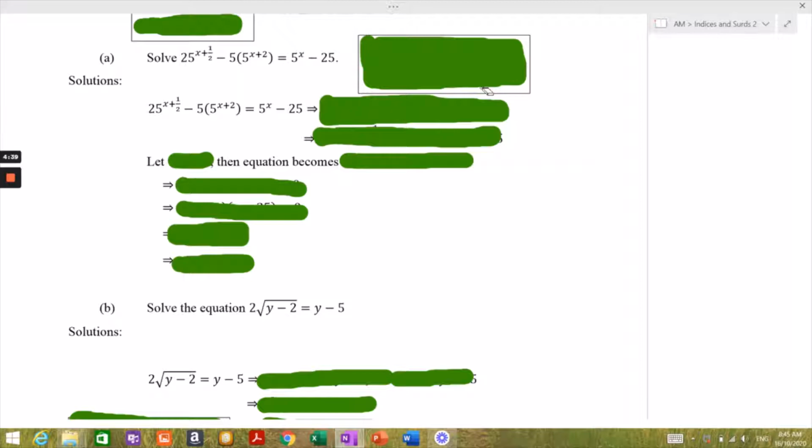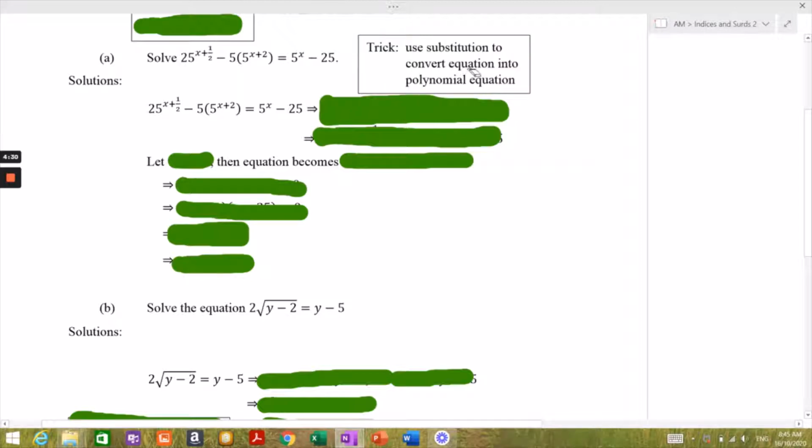For questions like this, when you have to solve equations, and especially when the x appears as an exponent, it might be useful to replace this exponent term by another variable called u. Usually after this substitution, you find that this will convert the equation into a polynomial equation, for instance, a quadratic or even a cubic. Either way, it's going to be more manageable than what you have over here.